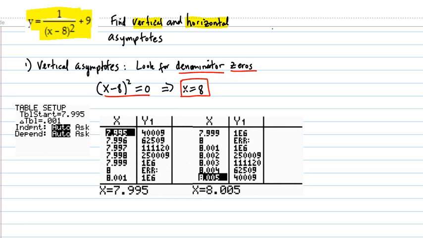I put the function into the calculator and I made a table, second table setup. And for this table here is for x values approaching 8 from below. And we notate that as 8 with a little negative sign up to the right. It's not negative 8, it just means 8 coming from the left.